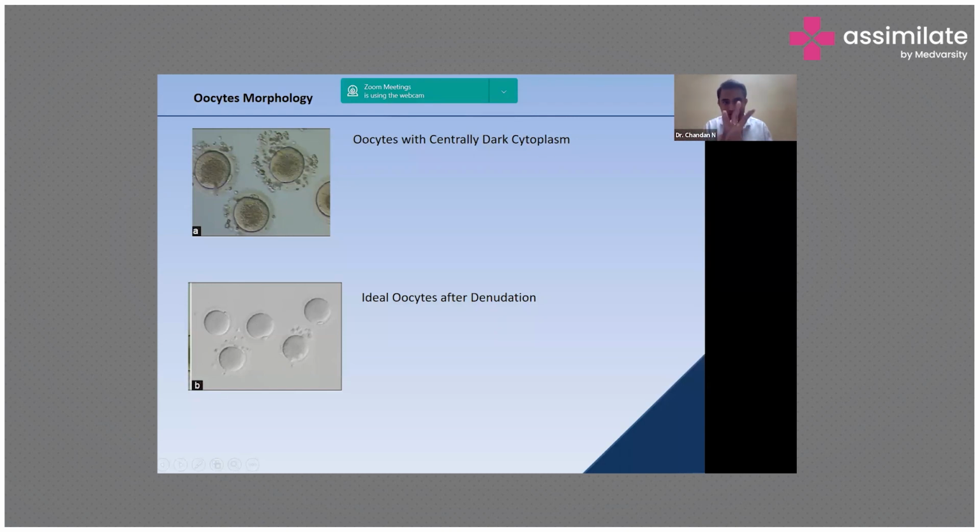When they are about to die, they show certain features: the inner ooplasm will be very dark, and they will be very fragile. As soon as you touch them, they will lyse. These are the indications that they are experiencing their apoptotic stage. So you should never choose this apoptotic oocyte for your consideration, because it will again have a lot of genetic abnormalities.